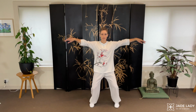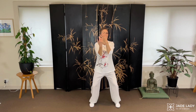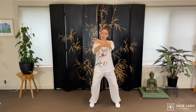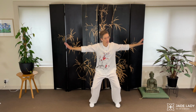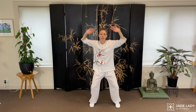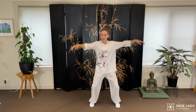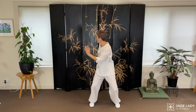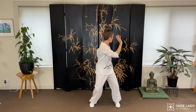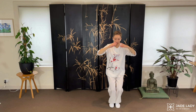Butterfly, flapping wings. Relaxed. Big circles. Really letting the arms drop, pick them up. Turning for white crane. Same thing, really relaxed. Let them lower and drop. Notice that you can use your abdominals a bit here to help you turn. Back to the center for butterfly. Stepping into close. Easing up.